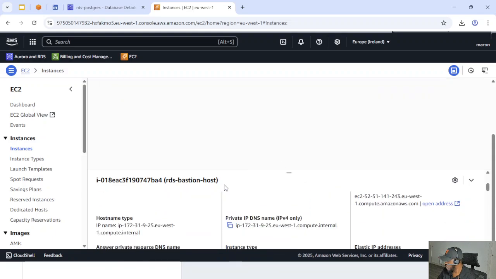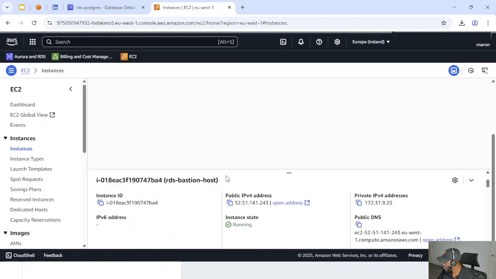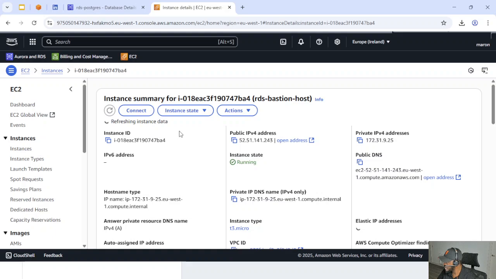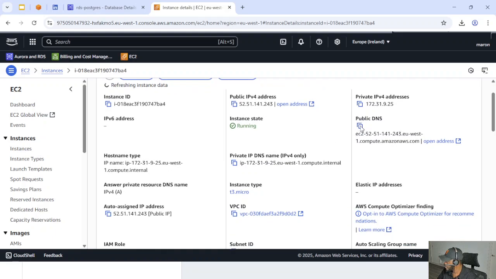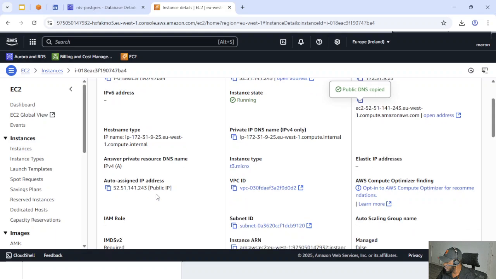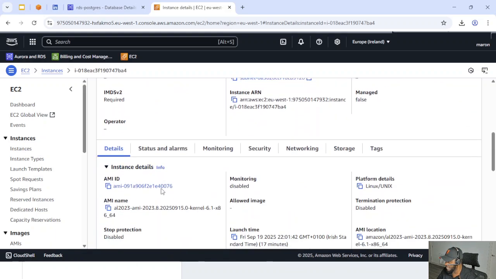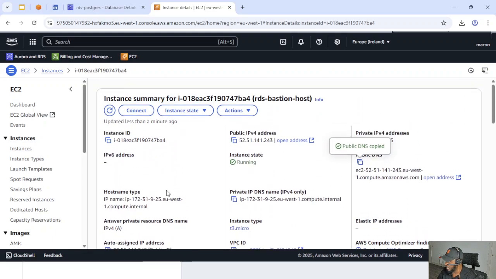If you go to the EC2 instance, we need the public DNS of this EC2 instance. You could call it the public IP or the public DNS, right? You could use the public IP or the public DNS. I always prefer the public DNS, so I'll copy the public DNS. Remembering that I have the key pair already downloaded, we also need the user. I did not create any user, so by default I'll be using the ec2-user, which is given by Amazon Web Services. Okay, that's fine.